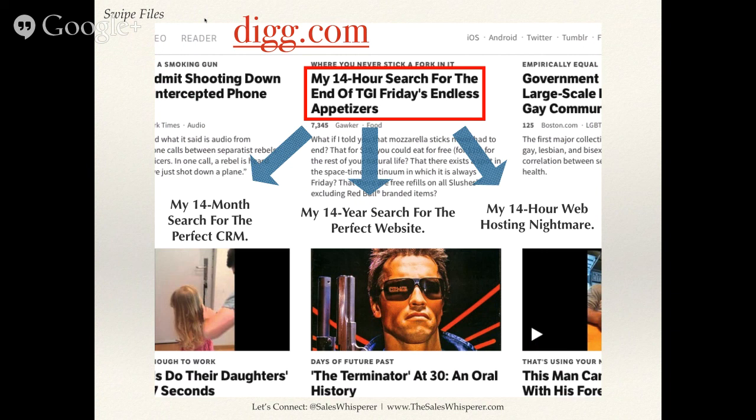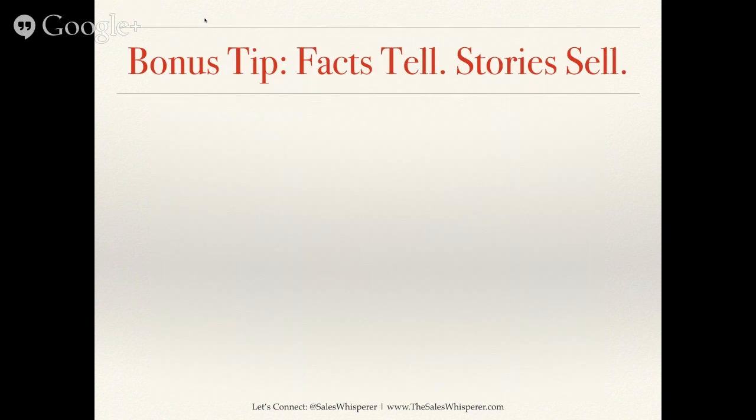So you see how just being aware, get your reticular activation going, right? I grab a headline about eating food at TGI Fridays and turn those into 3 different articles that I could write about similar but different things. Okay, so I hope this helps. I want to get your brains thinking along that.